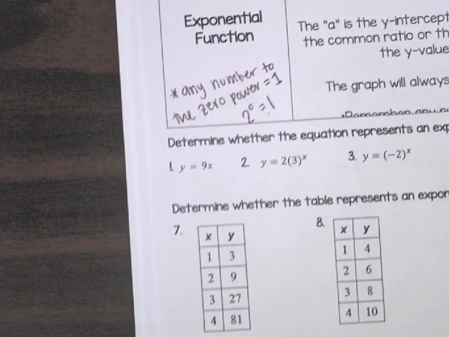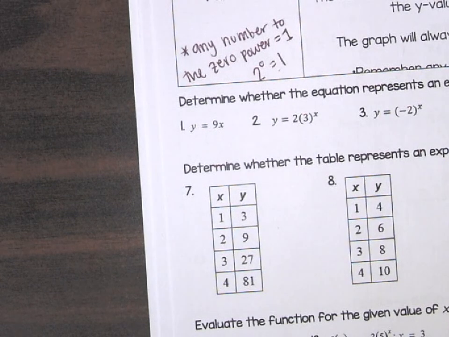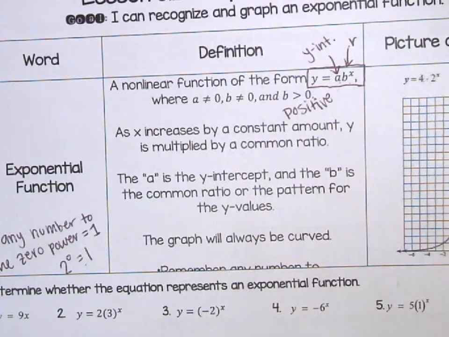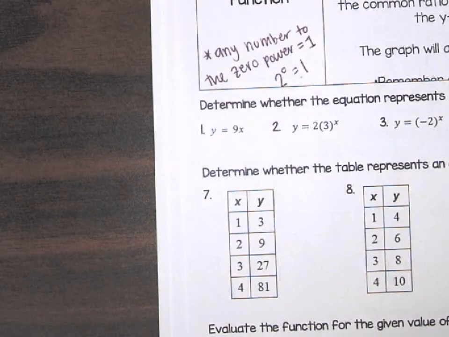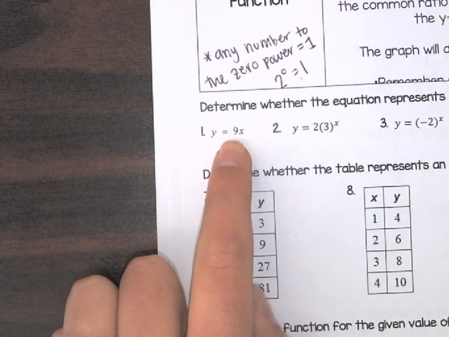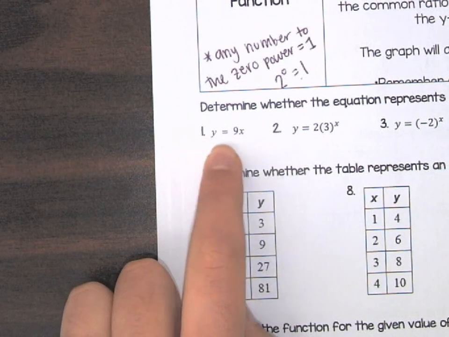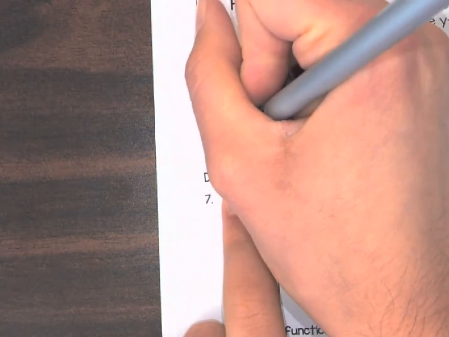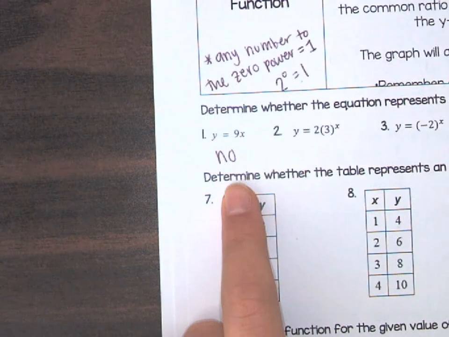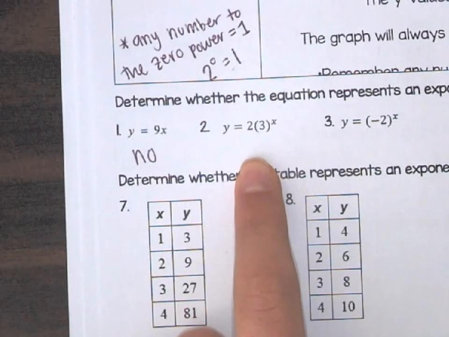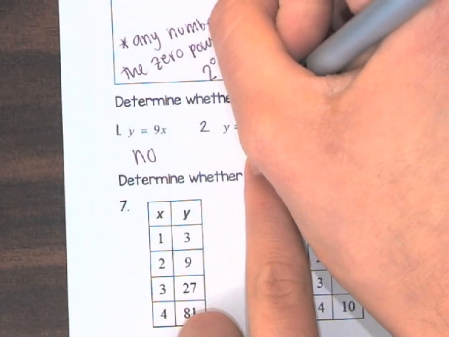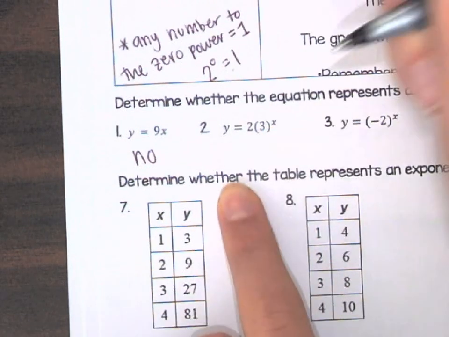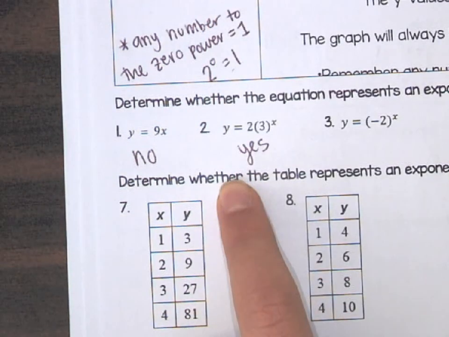So looking at these next 6 questions here, they're asking you to determine whether the equation represents an exponential function or not. Okay, so it's got to match this formula right up here, and there will be some ways that they try and trick you a little bit. We'll talk about those too. So on this first one, do I have a number times another number raised to an x power? No, we can see this would actually be a linear equation. So this is not exponential. On number 2, we can see that this one is exponential. We have our a value of 2, our b value of 3, raised to the x power, so yes, this one would be an exponential function.